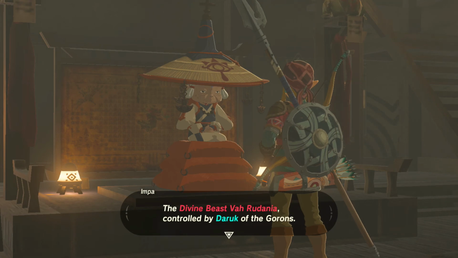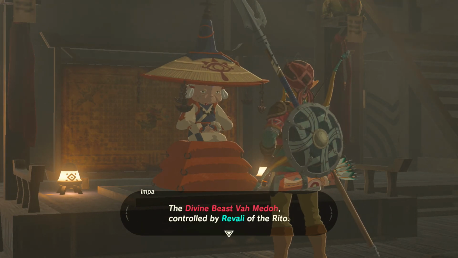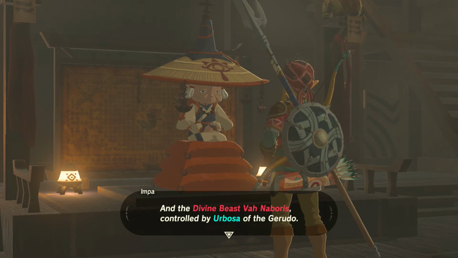Rudania, controlled by Daruk of the Gorons. The divine beast Va-Medo, controlled by Revali of the Rito. The divine beast Varuta, controlled by Mipha of the Zora. And the divine beast Vah Naboris, controlled by Urbosa of the Gerudo.